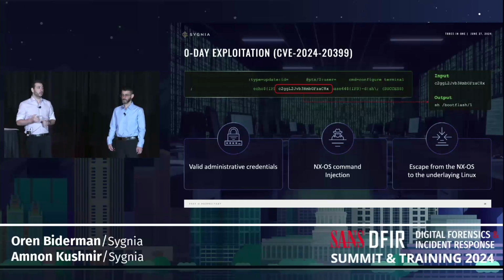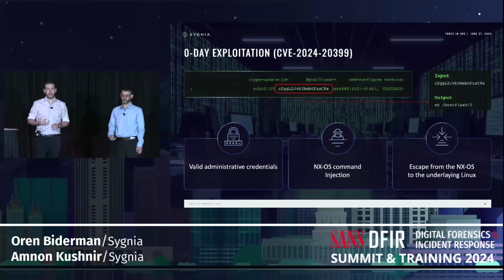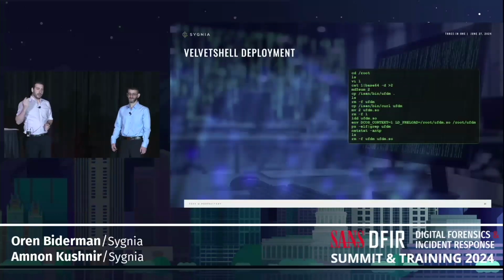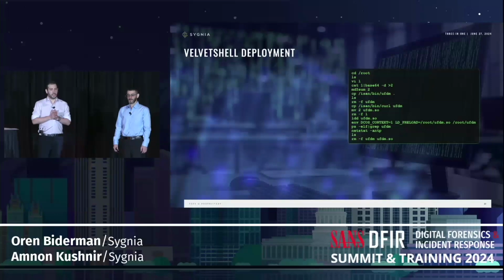So in that moment, we needed to get the forensic artifacts out of the Linux underlay. For this, we contacted Cisco, and they gave us further tools to collect logs from it. And what we've seen there was even more exciting, right? So here you can see the bash history that was extracted for the user root from the Linux underlay.